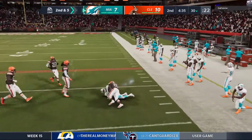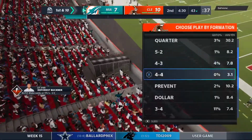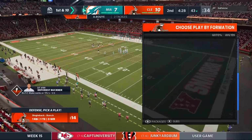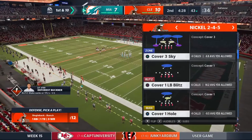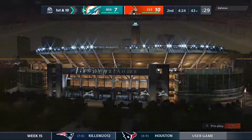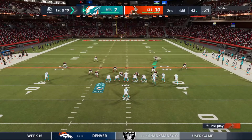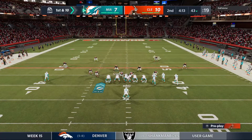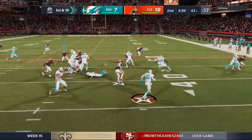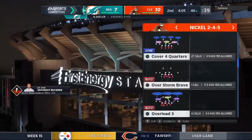Now a nice throw here, right side. He hauls it in. And they get him down, but not before he takes it across the 40-yard line. 12 yards there and a first down. Dolphin first down. They're going to go toss right side with Eckler. And he'll take this for about 4 up to the 46-yard line.